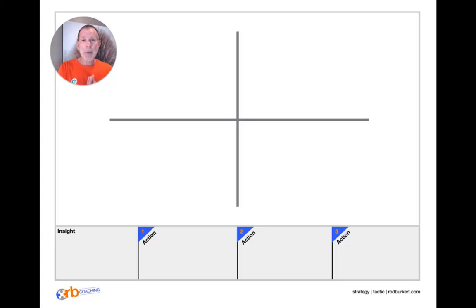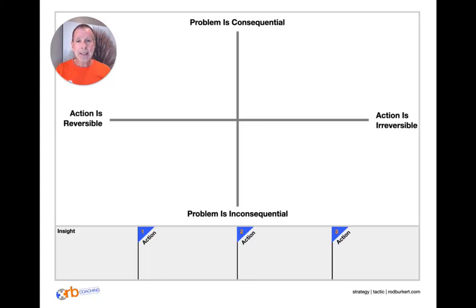The thing to keep top of mind here is simply this. Someone hires you either because they have a problem they don't want or a result that they're not getting. Either way, it's a problem to be solved. When you view the problem from the prospect's perspective, the first question to ask is whether the problem is consequential or inconsequential. And one way to think about that is the amount of dollars involved.